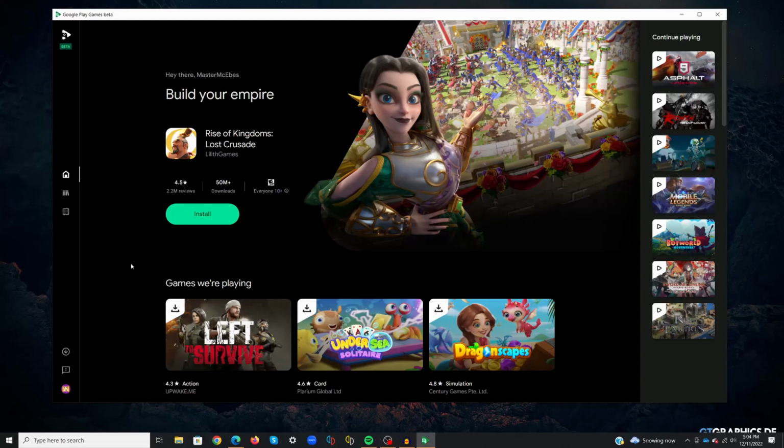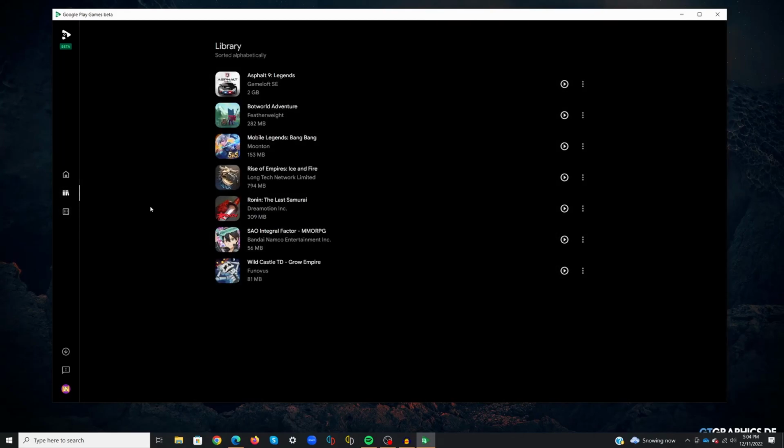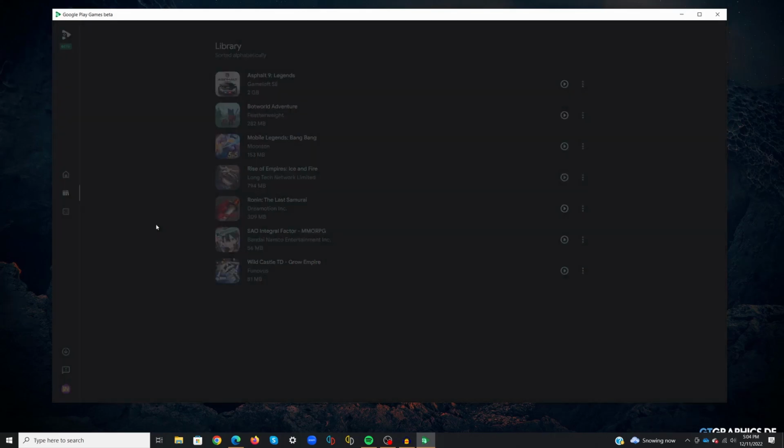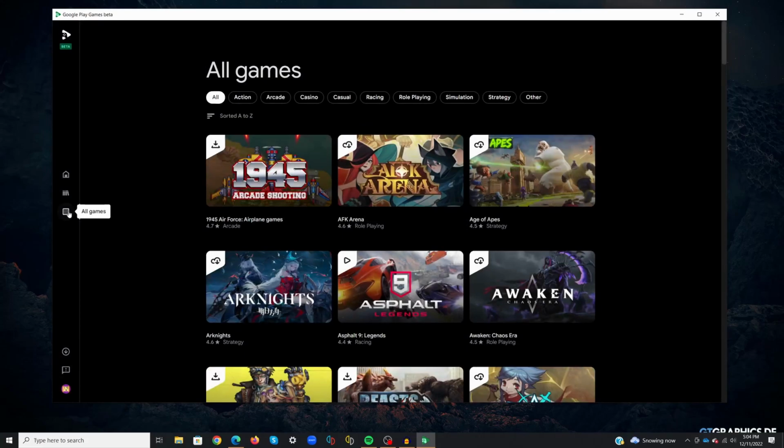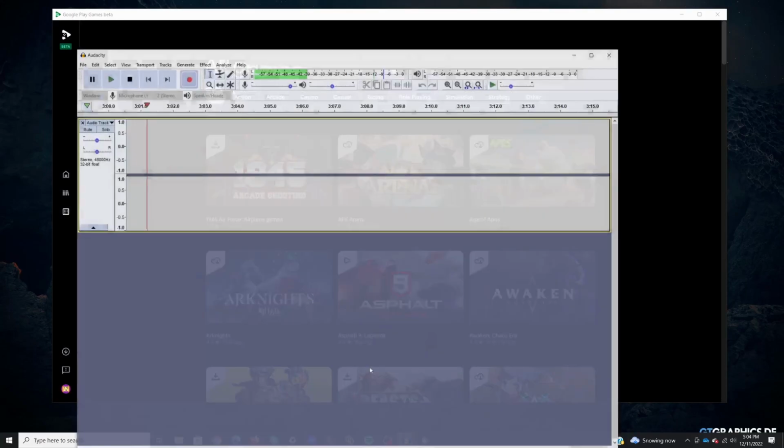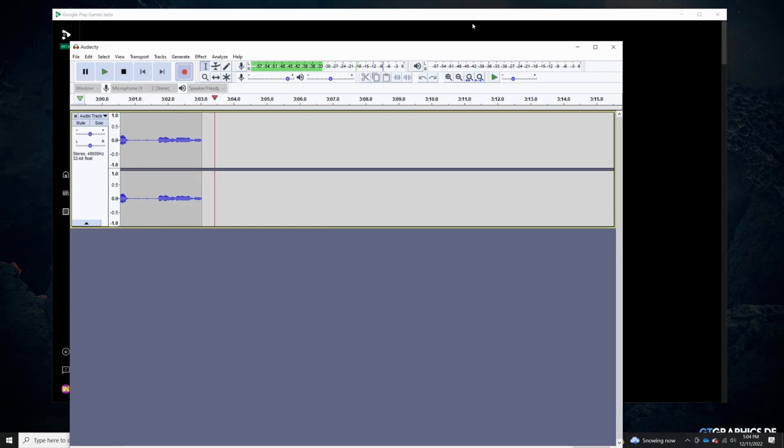So, you open the app here, you get your home page with a bunch of various games and stuff that you can download, and it will download them to whatever folder is by default. For the testing here, I decided to download and test a bunch of these games from a good variety, I guess, of games here. So we have Asphalt 9 Legends, that's a racing game. We have kind of an open world adventure game. We have a MOBA. We have a kind of Clash of Clans game. We have an action RPG, an MMO, and a tower defense. I chose those because they were, again, a good sort of variety of games.